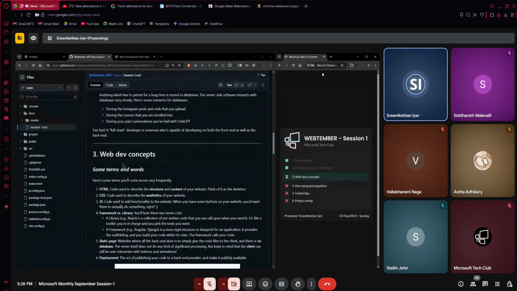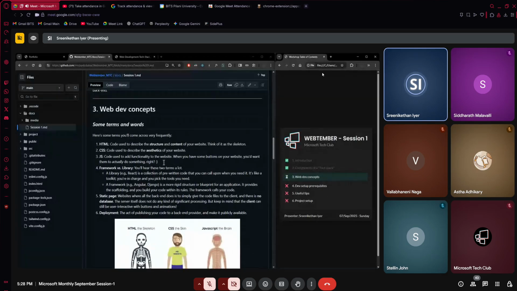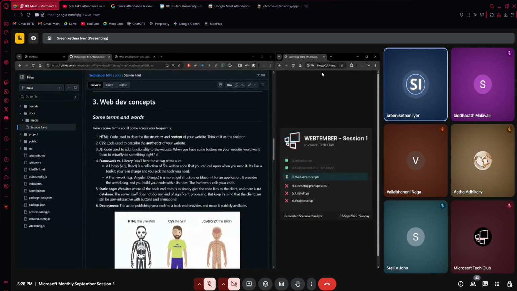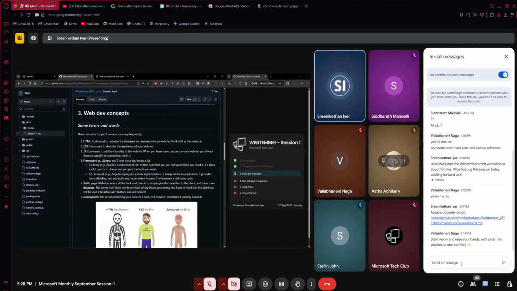Now that you're familiar with the components of a tech stack, let's also move on to the web development concepts. I'm not covering anything very new here, but it's basically applying what you learned in the previous section specifically for web development, since this is what our workshop is focused on. You might know a lot of these terms, but let's still go through them so that we are all on the same page. There are three popular languages for web development, the ground languages, which you absolutely need to know in order to do web development.